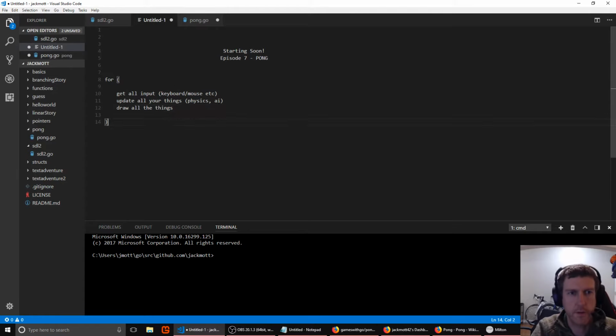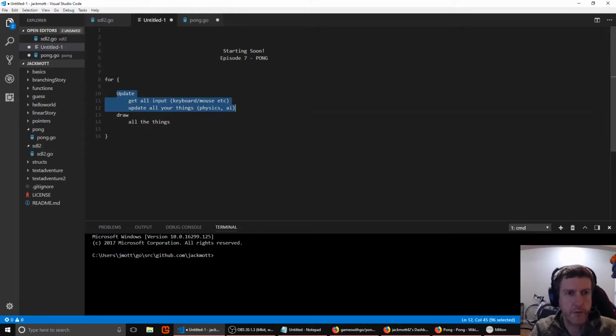So you do this over and over. You get your input, update all your state, and then draw the things to the screen. Often these things are grouped into an update function and a draw function. And the reason you might group things like that is you might want to draw more often than you update, or vice versa, right? If your game needed really precise physics, you might want to update it like 120 frames per second, but only draw at 60 frames per second. Or it might be the reverse. Maybe the physics is pretty simple, and you can do that 10 times a second, but you want to still draw 144 times per second.